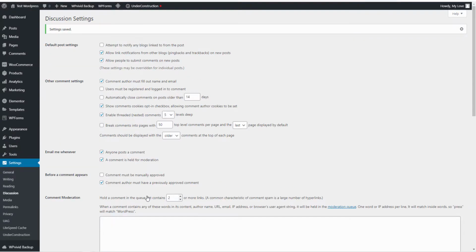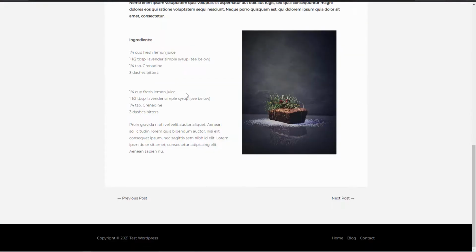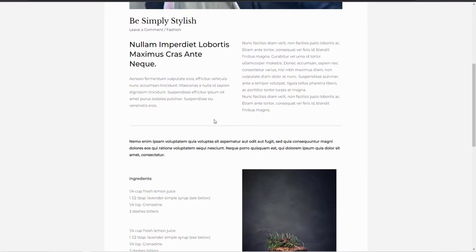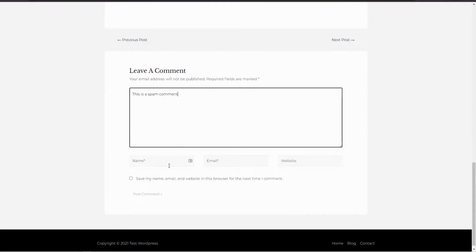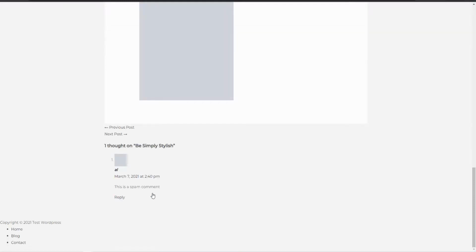Now let's go back to the website. I'm going to refresh because logically that comment is gone. Okay, the page with the post. What I'm going to do now is write exactly the same thing as I did before. This is a spam comment using the word spam. And again, UK and OSC, let's say UK here as well. And I'm going to post the comment.